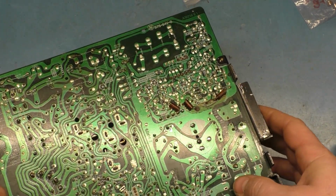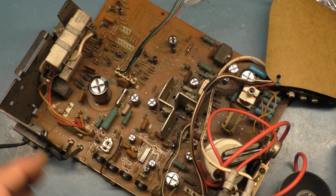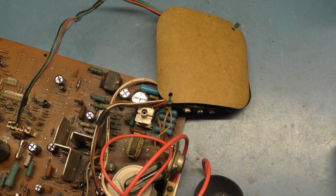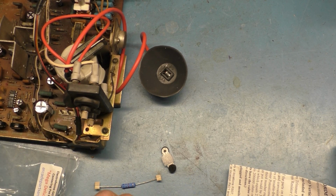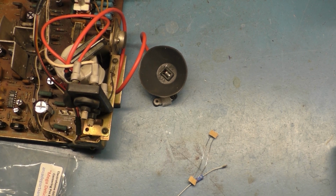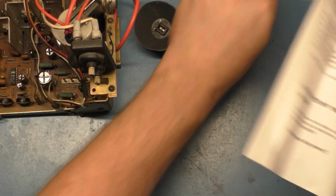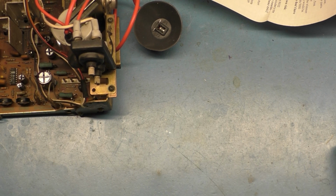Now, we could go ahead and test it right now, but I want to get this centering kit done. Then we can test it. All right, so how this works, let's go ahead and read the instructions here. It's a couple of jumper wires, a resistor, and a couple of pots. So let's read what this says. When you use that Scotch-Brite, it leaves residue everywhere, so we'll wipe that away.